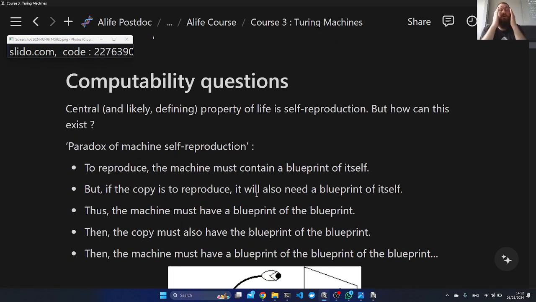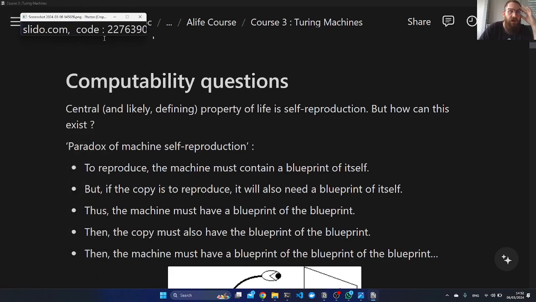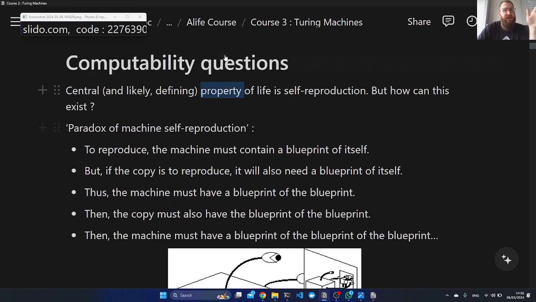Good. So what is the reason for studying these Turing machines from the point of view of A life in particular? One of the defining properties for some people, not necessarily, but it's certainly a property of life, is self-reproduction. If you don't have self-reproduction or at least some kind of duplication, it feels hard to feel like it's life, and to have all these other properties like evolution, complexification, etc.